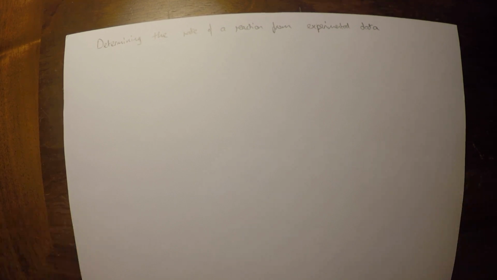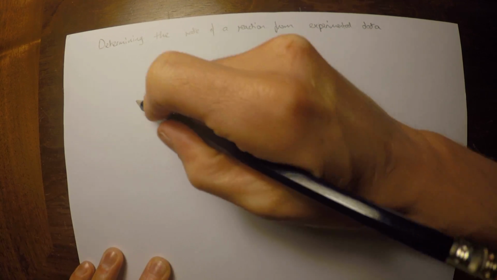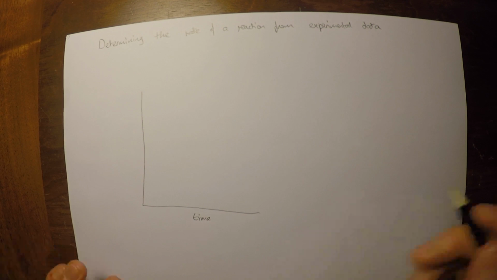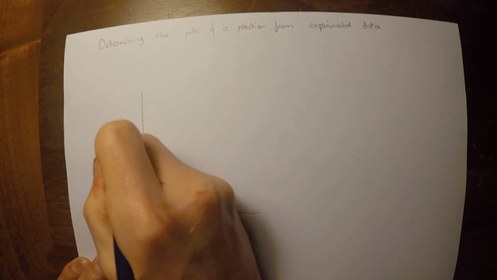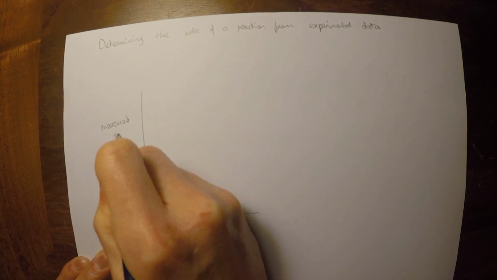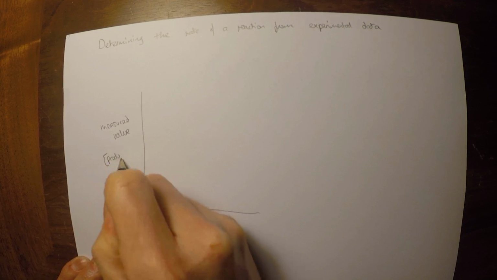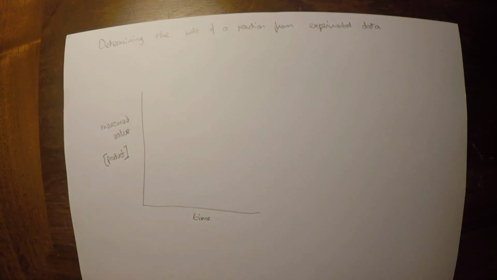Anyway, if we're measuring the change in a measurable value, for example, concentration or mass or volume or pH or conductivity, the graph will always look quite similar. On your x-axis you're going to have the time. So you always have to be measuring something over time when you're measuring the rate of a reaction. And on your y-axis you're going to have your measured value, which I'm going to go with concentration of product. That is the official definition of rate of reaction.